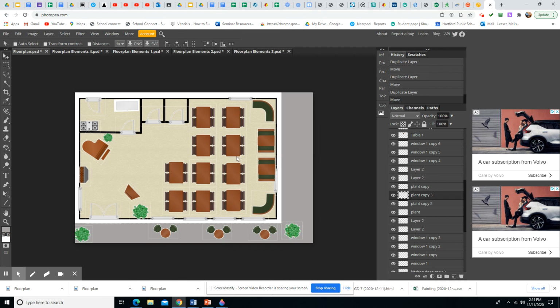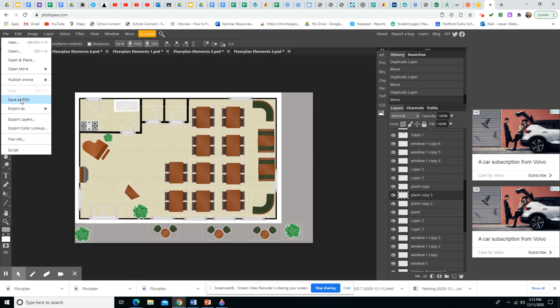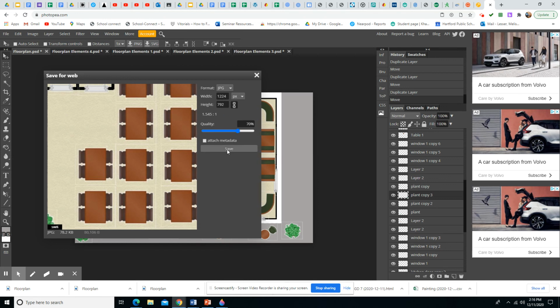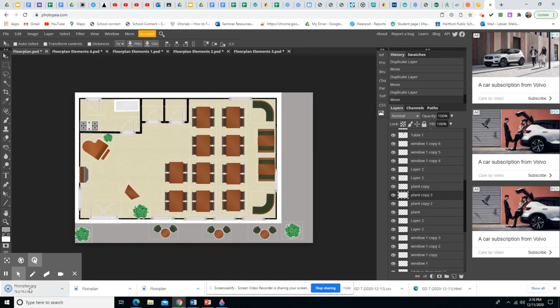Once you've laid everything out the way you like it, you're going to come back up to the top, file, save as a PSD. This is for your copy, and that's because there's so many layers on this one. There's going to be a ton. You want to make sure that you have it saved with all of your layers so you can edit it if you need to, okay? The second step when you're all done is to export as a JPG file. Okay, so JPG. Once you do that, you'll save it. So hit the save button. It'll download it for you, and then that's what you'll be turning in on Google Classroom for a grade.